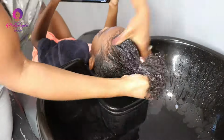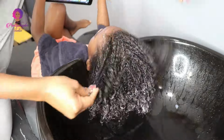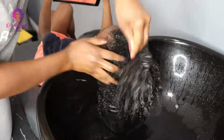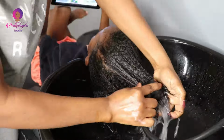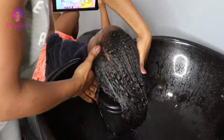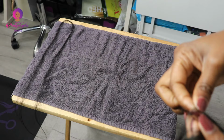Now, her hair has gone through so much over the years. I really thought her hair was gonna be thick and kind of more curly like mine, but it's more of a loose curl. So her hair is not as thick as I would like it, but it has definitely grown over the years because she was one of those babies that had the bald spot in the back. And it was bald for a very long time, but her hair has flourished and grown over the years.